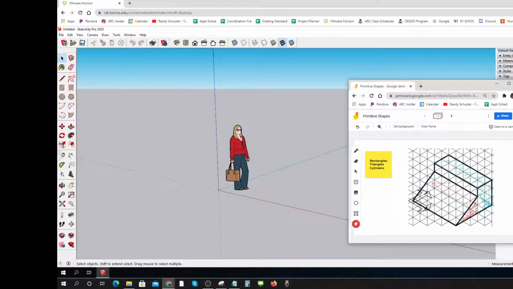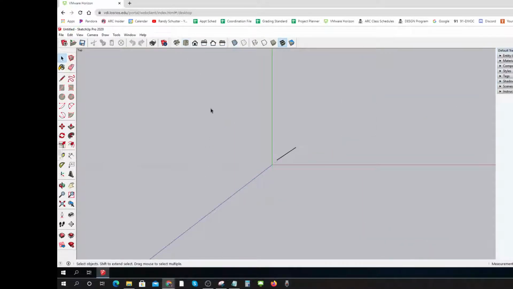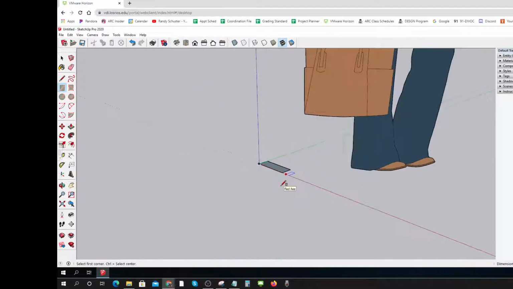Now, when I do measurements, they show up down here. So if I want to type something, I just type a dimension and it'll show up right there. So let's see if I can do this. I'm going to look at it from the top, and I'm going to make a rectangle. I'm going to click on that. I'm going to get right on that little 0 spot, and I don't care how big I draw it because I'm going to type 6, comma, 2. 6 sideways, 2 the other direction, enter. Oh boy, that's awfully small, but that's it. That's 6 inches by 2 inches.